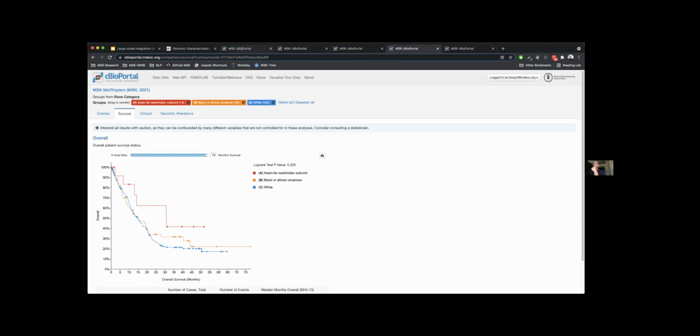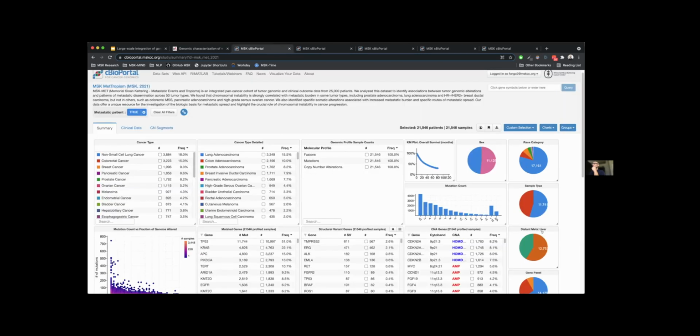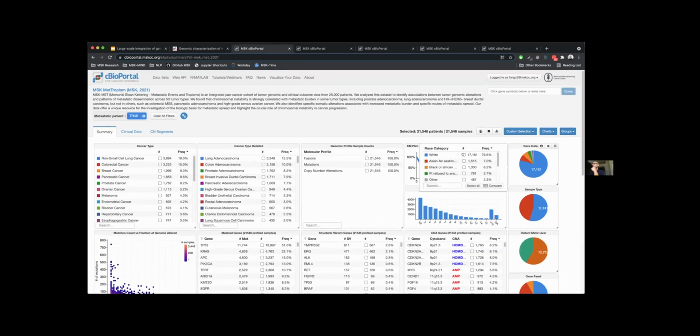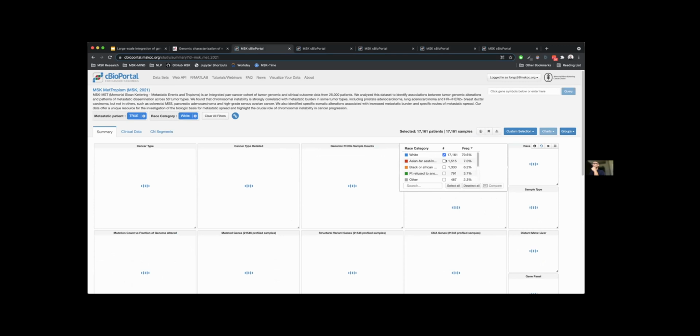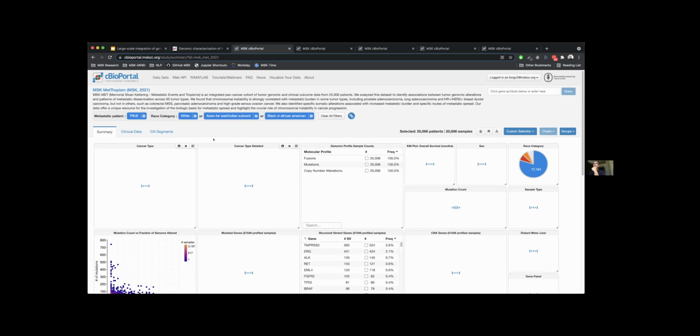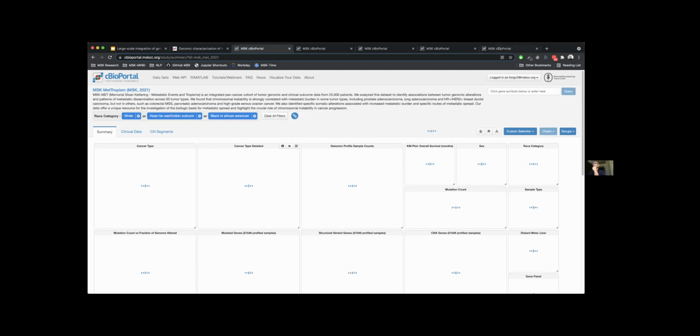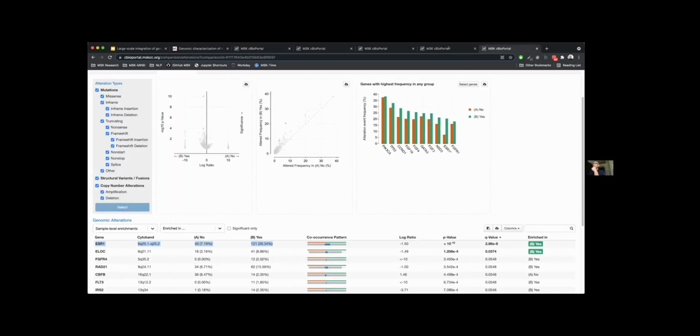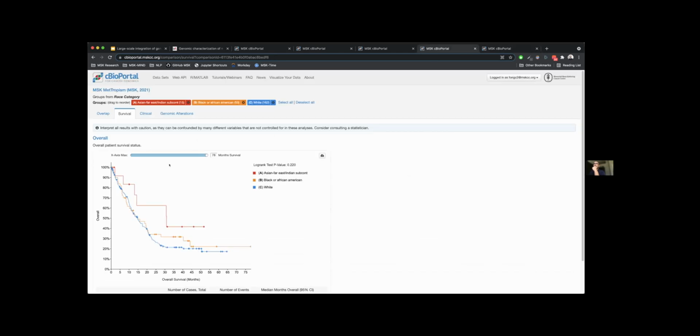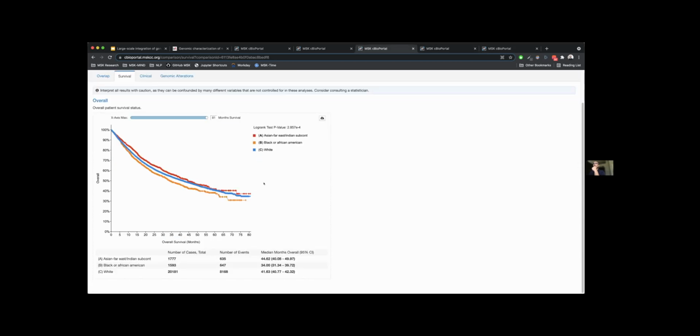And then finally, examples. If you were to look into different race categories here, white, Asian, Black, or African American, it takes a while to load. So if you look into breast cancer itself, these are breast cancer patients comparing, sorry, that's not the right figure here.